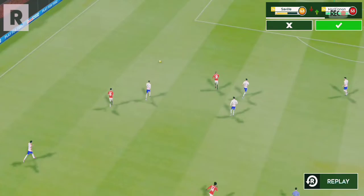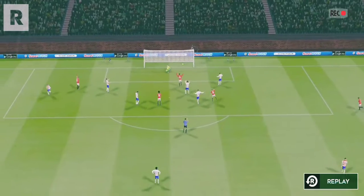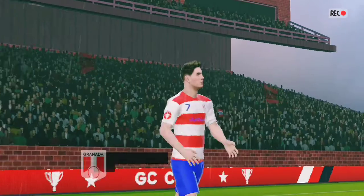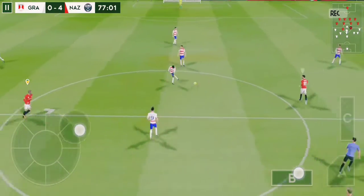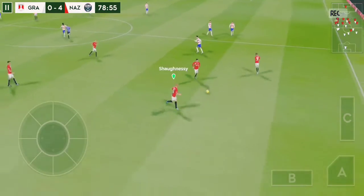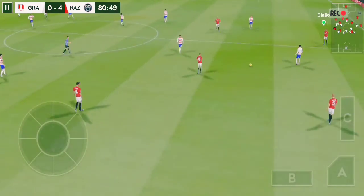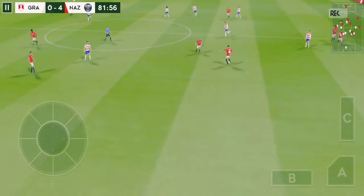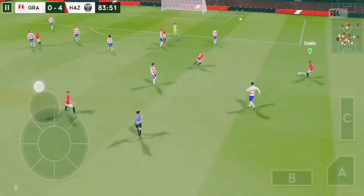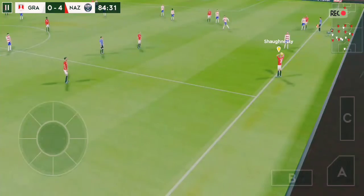We need to see that goal again. Time for a fresh player to enter the fray — the players are eager to get the game going again. He's read that one absolutely perfectly. Well ahead now, and this should be the win for them. That one has gone out of play — time for a fresh pair of legs here then.